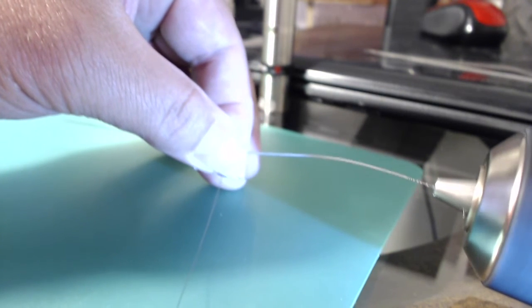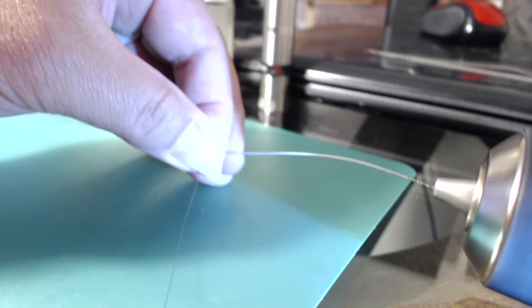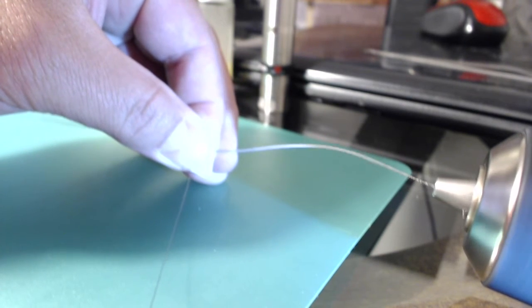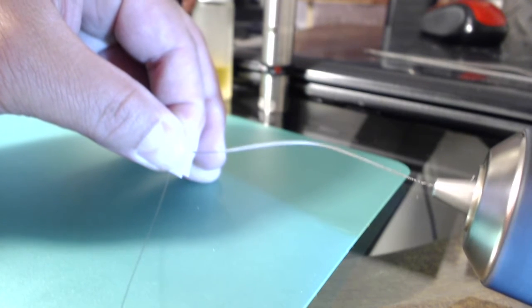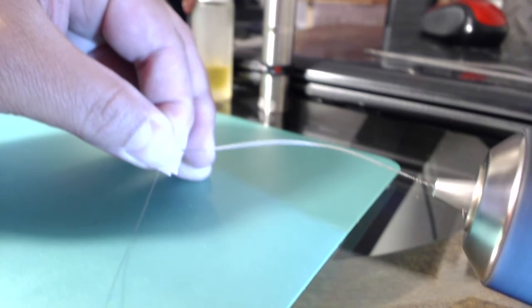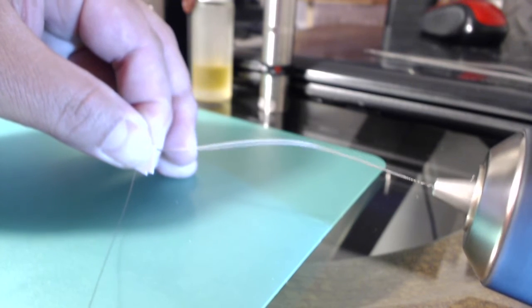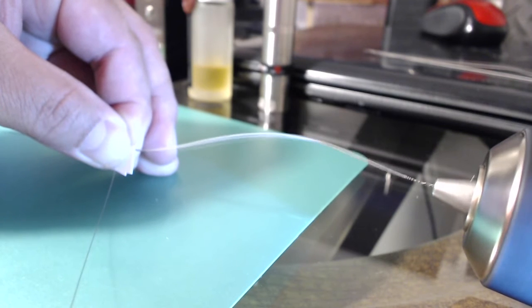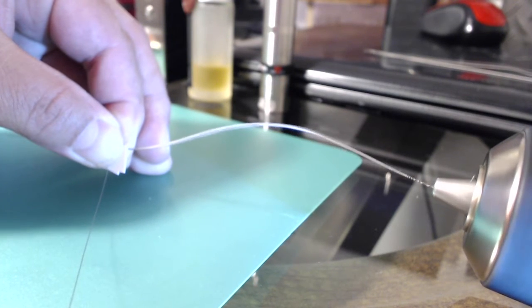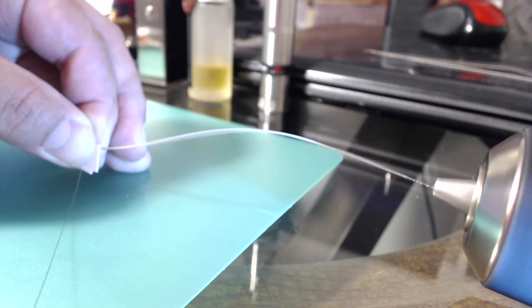Now you want to go at a moderate speed. The thicker the core wire, the faster you can go. The thinner the core wire and the wire you're wrapping around it, the more you want to maintain a slower, steady pace. If you go too fast, you'll end up putting kinks in the wire, and you don't want to do that.